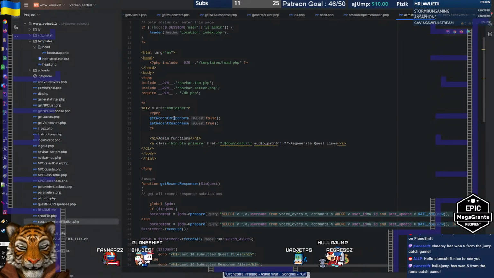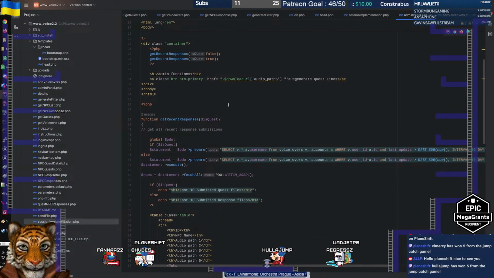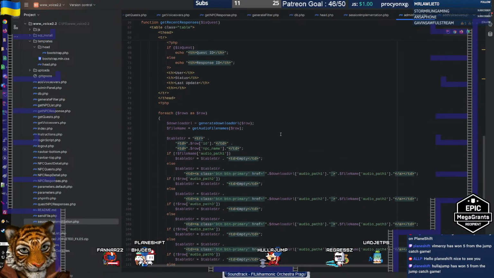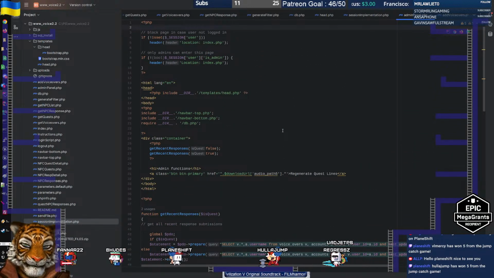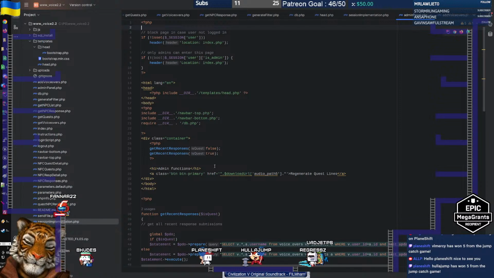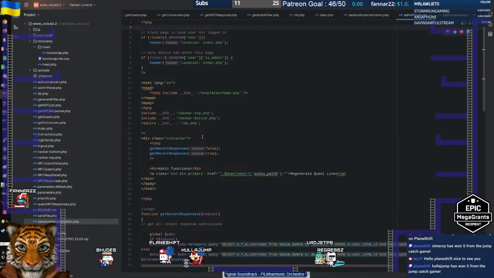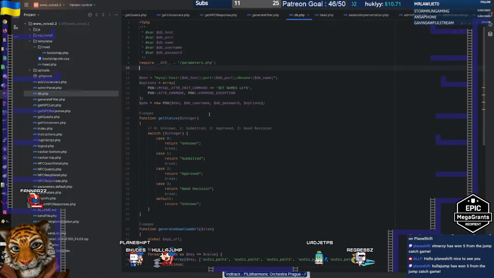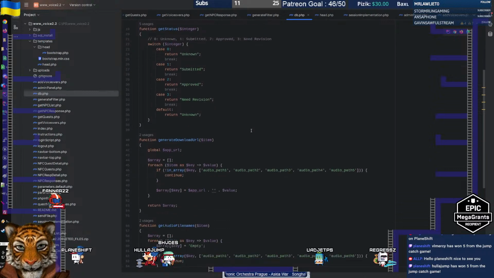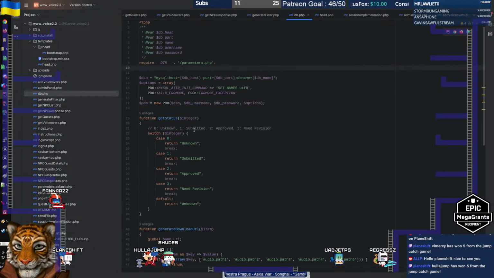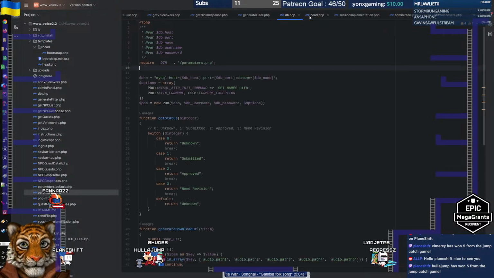But in all the sub pages that are called through Ajax in here, is there one in here or not? Is it DB? It cannot be DB. No, it cannot be DB. Nah, it cannot be this.